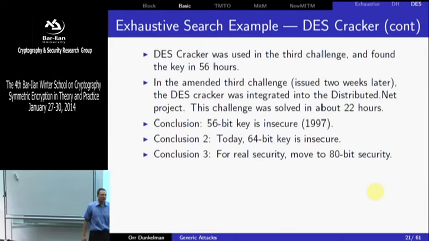Okay. Any questions? How do you expect this to evolve with time? 2 to the 80, would it be too little 10 years from now? Yes, there is a table by NIST. There is also a table by the European project ECRYPT2, which is based on ECRYPT1, which is based on NESSIE, and there's a table by Arjen Lenstra, and that predicts using Moore's law exactly how many bits. Add one bit for every year and a half. According to NESSIE, it should be at least 112 today, if not 128.